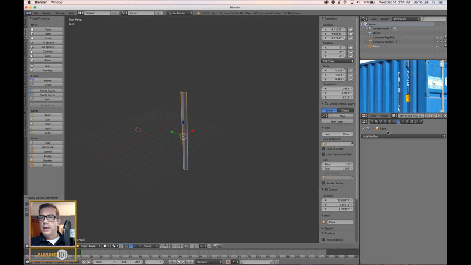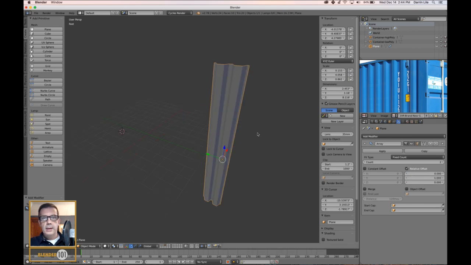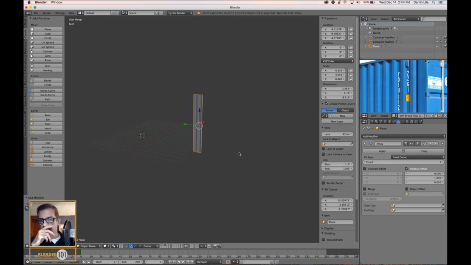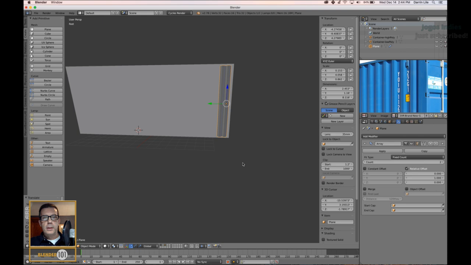Now let's apply that array modifier and see what happens. I want to do it along the y-axis. So 0 in the x, 1 in the y, like that. How does that look? That's not bad. All right. So then, let me bring this guy back real quick. Just going to move it out just a little bit for now.